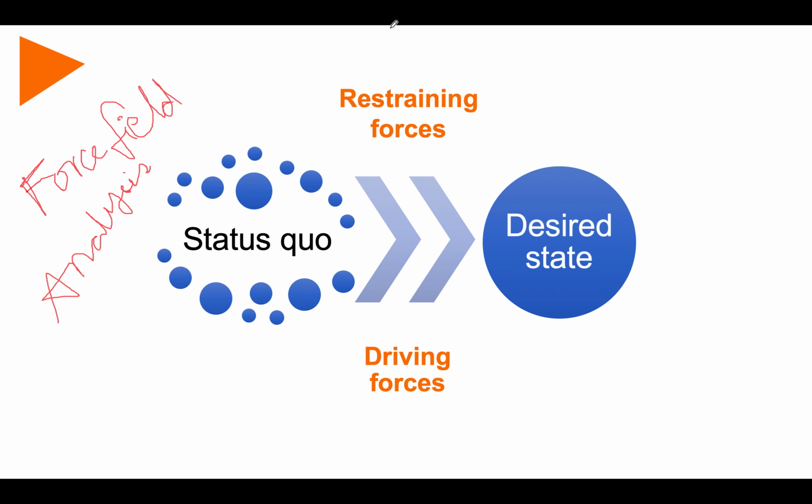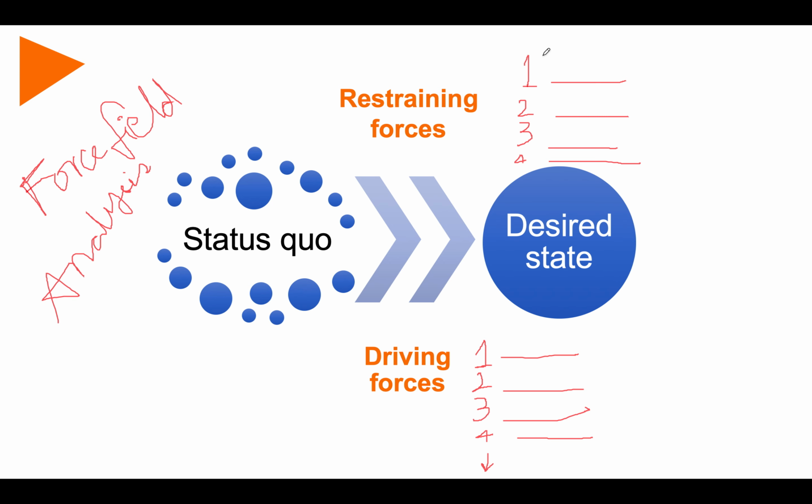And so what is added on to this slide is something called restraining forces as well as driving forces. Restraining forces, that's anything that will make you fail at the change. So anything that's resisting, prohibiting, or postponing the change. So what you will do is you will list one, two, you will brainstorm, so on and so forth, all of the factors that will cause you not to be able to change. Those are your restraining forces. On the other side of the spectrum, you're going to do the same thing. What are the things that will make the change successful? You will list them 1, 2, 3, 4, and so on. So everything that will help you be successful with the change or will help the change move forward.